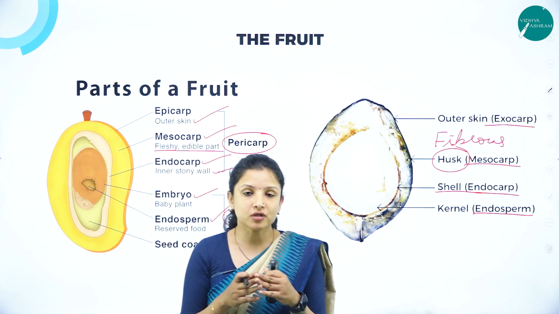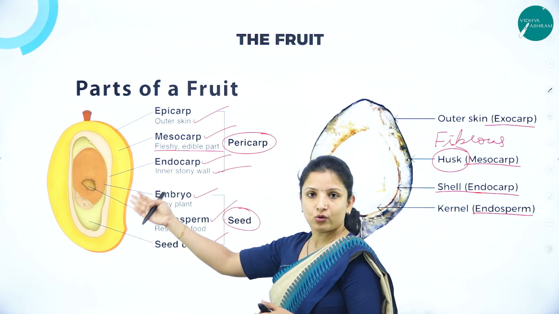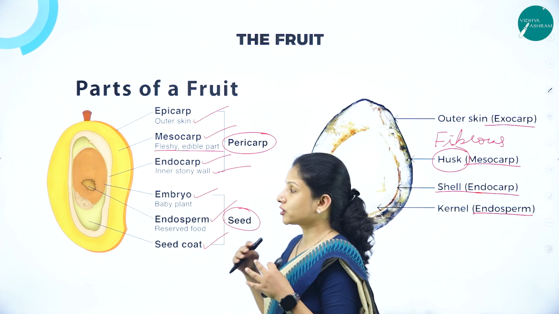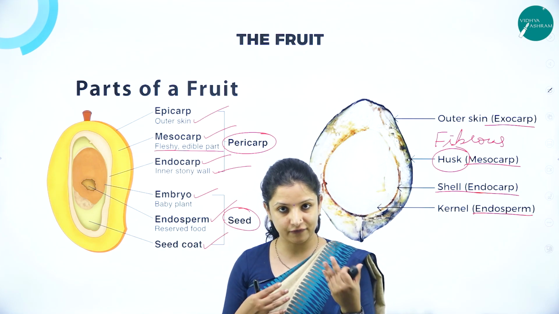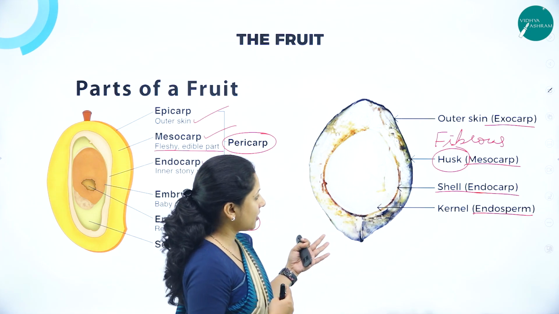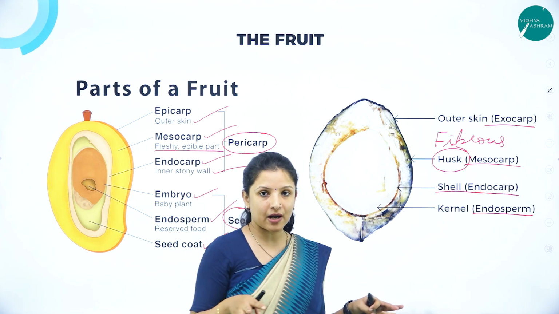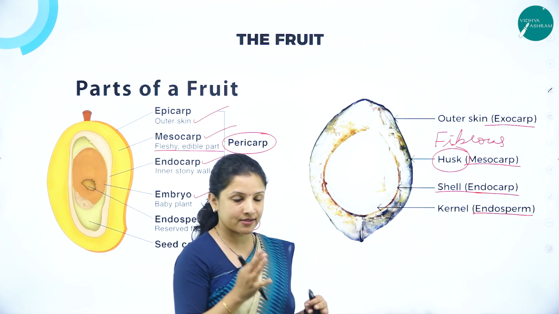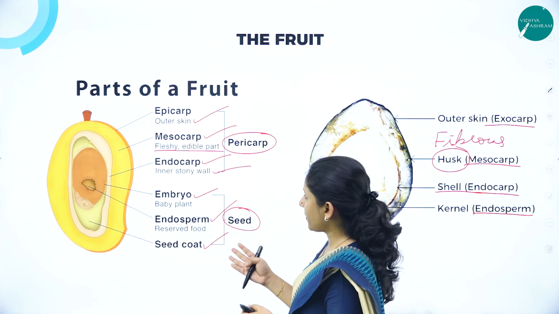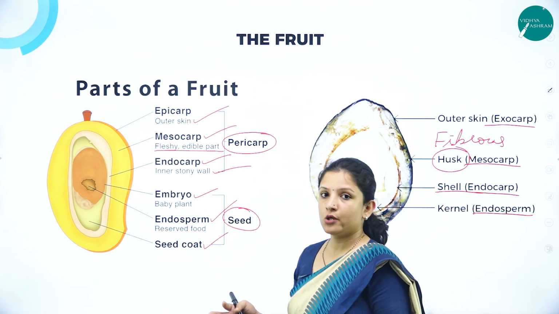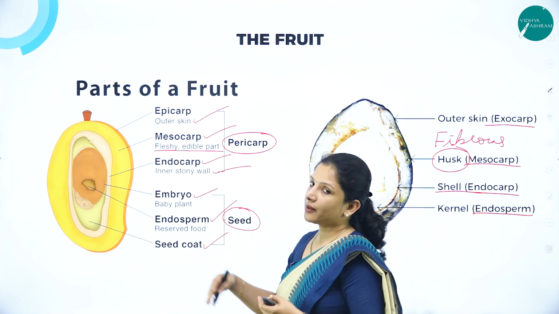Though I was talking about the parts of a fruit, there is a huge difference between the mango and the coconut. So what was the main difference? The coconut's middle layer is fibrous, and the inner layer is very hard. It is a shell, and all these parts are not consumable. We cannot eat it. Only the endosperm is what we can consume in a coconut. But in the case of mango, the outer part, which forms the epicarp, is also soft, forming a thin layer. Mesocarp is also soft.